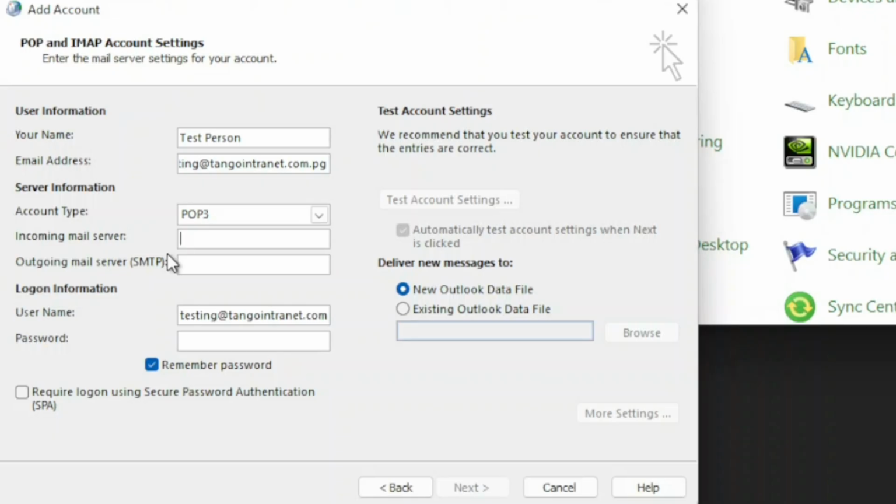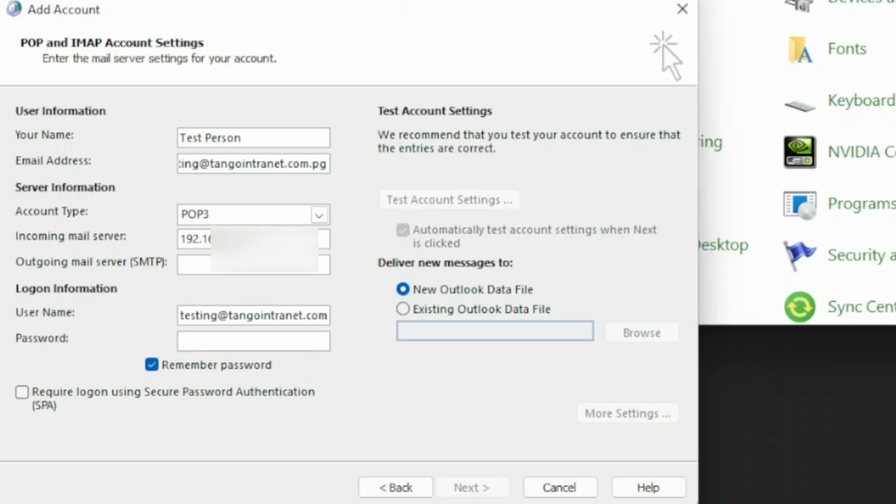Now to add the server's IP address or its name: if your network has a DNS server, then you can type in the name of the computer. But I'm just going to type the local IP in our LAN. I just blurred out the last number of the IP address for security reasons.